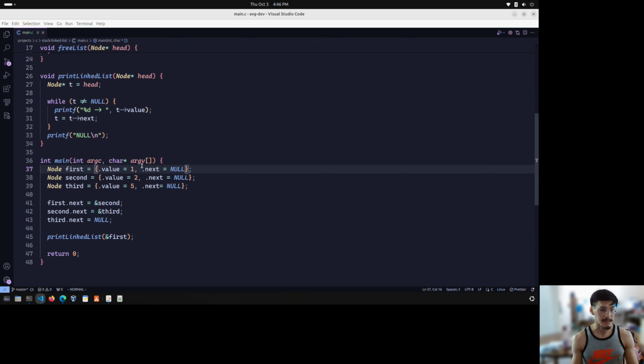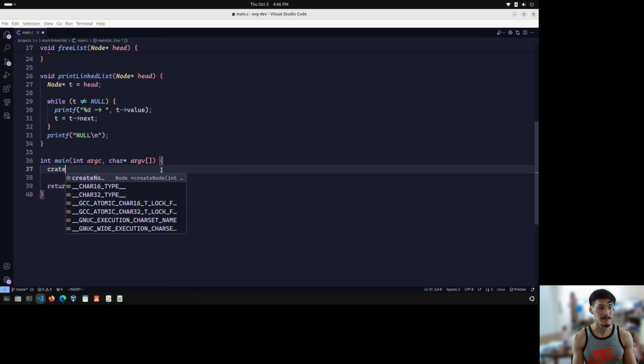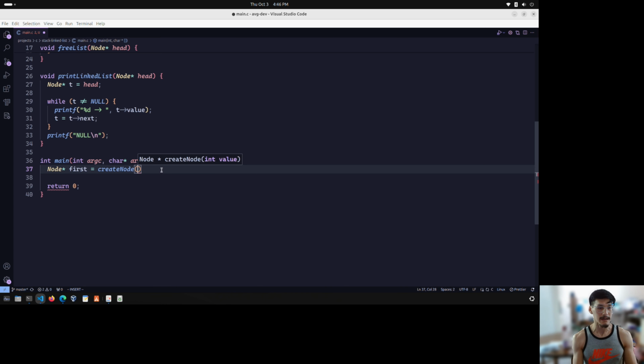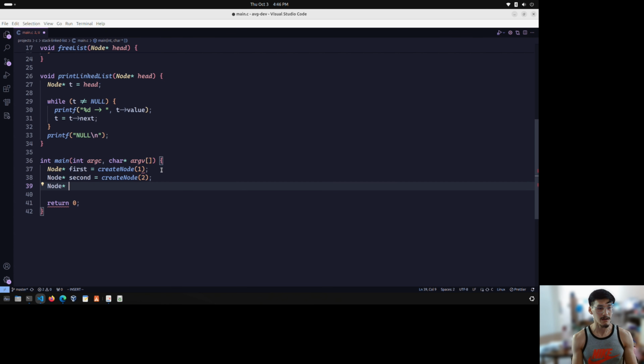So let's do it. I am going to then just remove everything. So we can say create node. So let's say node star first is going to be create node 1. This is our helper now. Node star second is going to be create node 2. Node star third is going to be create node 5.